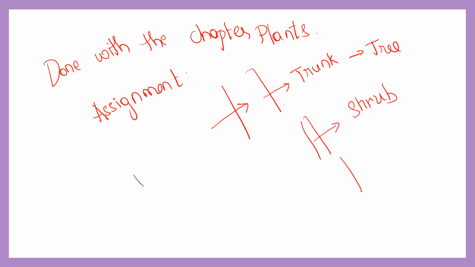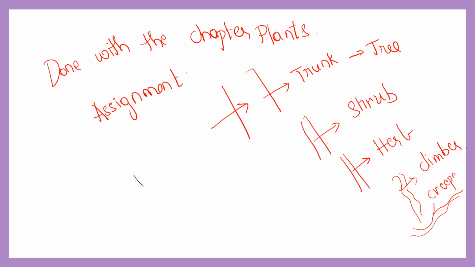Check the plant. If it has the big stem, called trunk, then it will be called a tree. If it has a woody stem and is smaller than a tree, then it is called what? Shrub. If it has a green stem and is small too, then what is it? Herb, right. If it has a very weak stem like falling, then it is called a climber. If this weak stem is on the ground, then it is a creeper. Don't forget about it.